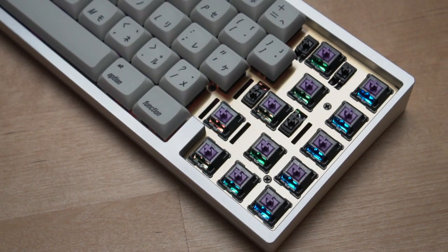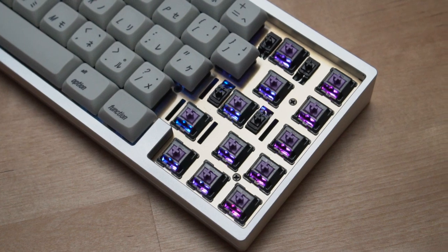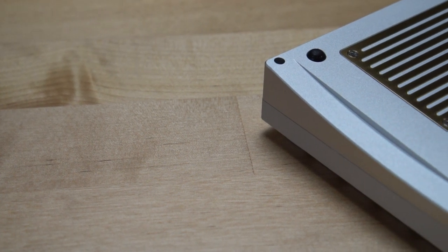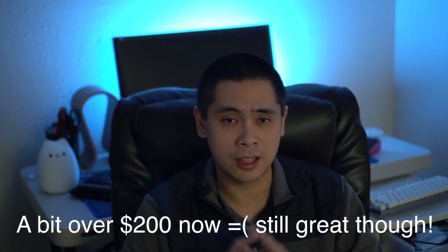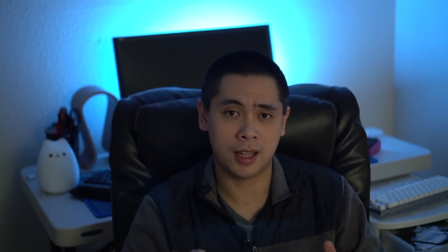Plate: like most features on this board, a brass plate is typically a characteristic of a much more expensive board. In general, brass is a harder material and will give your switches more stability and a slightly stiffer feel when typing. Typing angle: this board has a six-degree typing angle, which allows me to practically use any keycap profile I desire, even SA. Price: this kit is available on KBDFans for just under two hundred dollars, which is amazing given the features this board has.